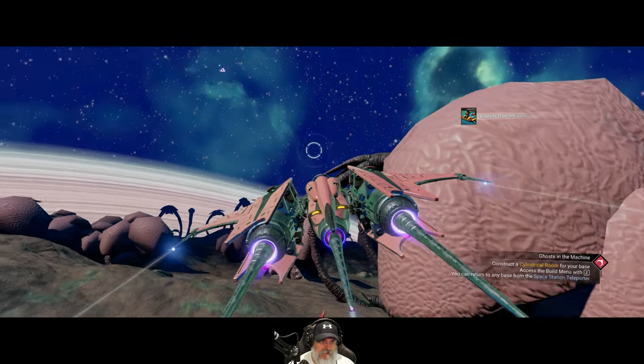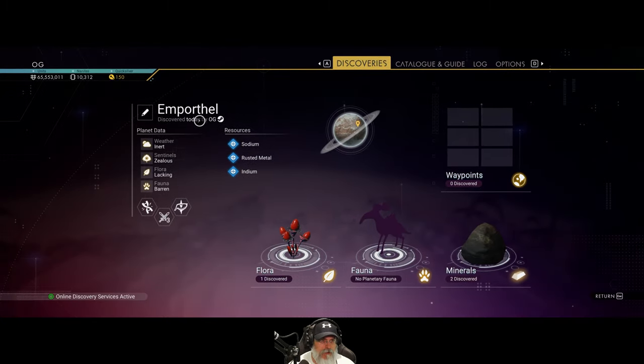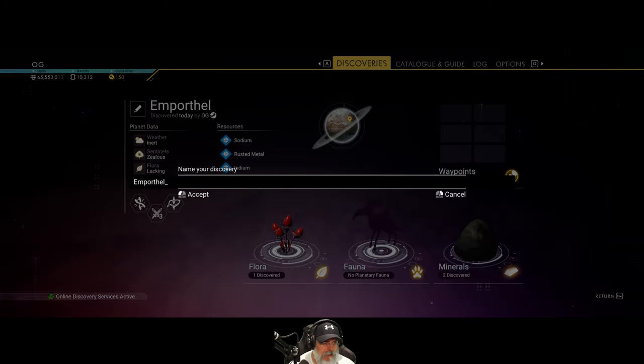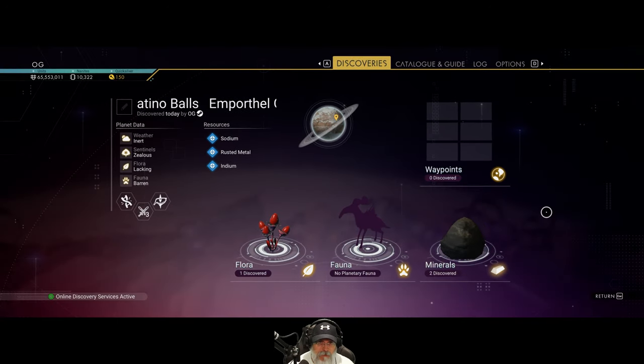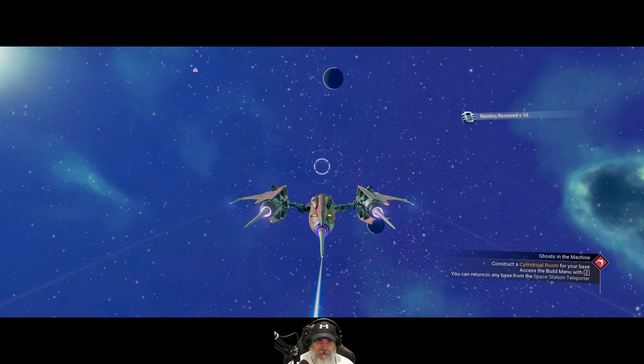Okay, I think we're done on this planet for now. You know what I am going to do, though? We're going to go here, and we are going to rename this... I'm just going to call it Gravitino Balls. That way I know that this is a good place to farm them. But we'll keep the original name. Fantastic. All right, guys. Let's head up to space.